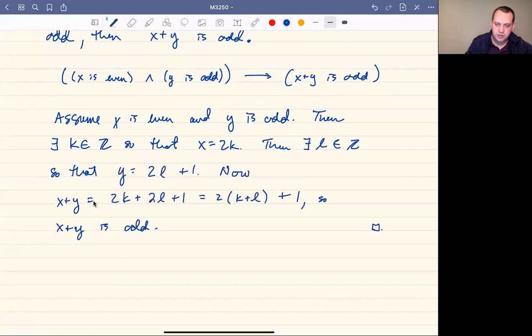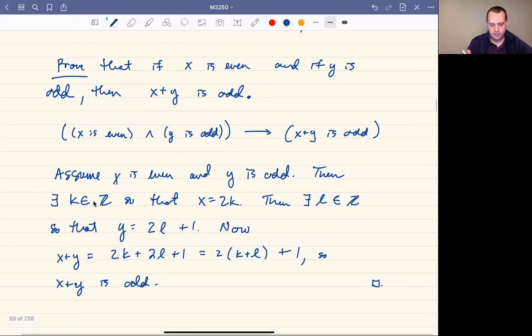And again, when we do these proofs, I will try very hard to start by writing proof, and I've already missed it, but then I'm going to end by writing this little box here. Okay, so that signifies that it's the end of our proof. So this is an example of a direct proof.